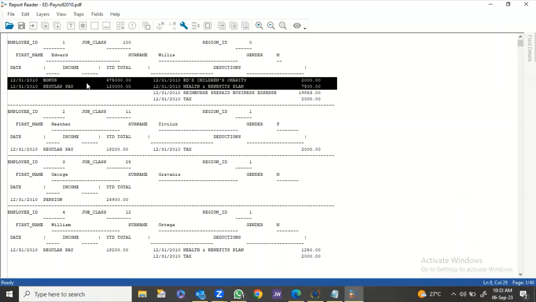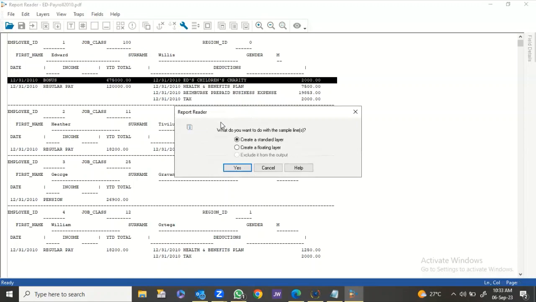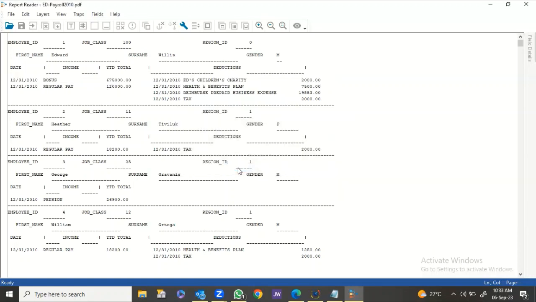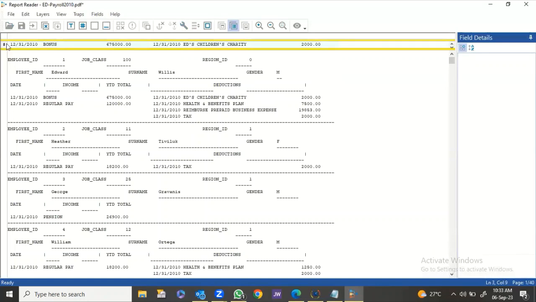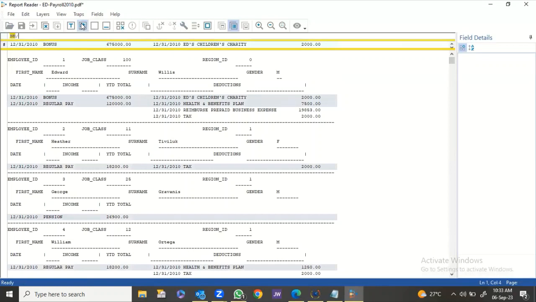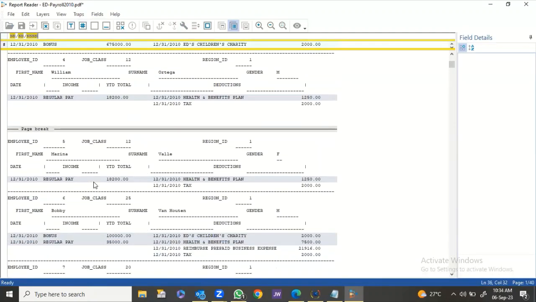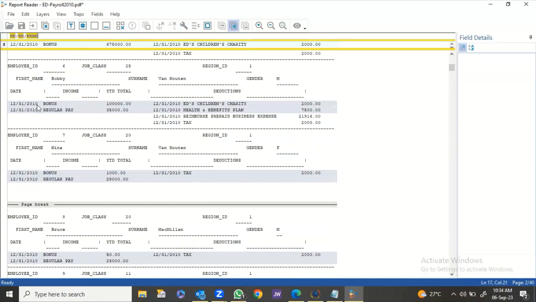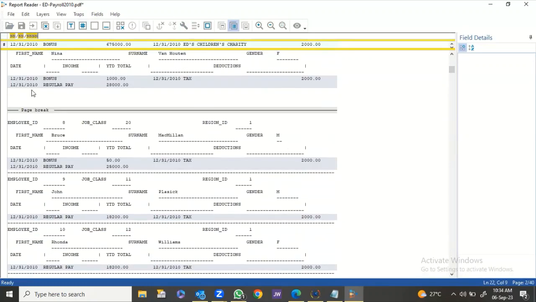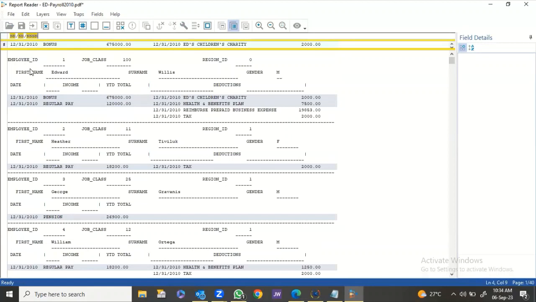So first you highlight your detail line. In this case, I want to pick this as my detail line and then create a standard layer out of it. Now, what we notice that characterizes this line is it always starts with a date format, meaning it has this number, it has your slash, it has your number again, it has your slash, then you have 4 digits. Now, what has this done? It has intelligently gone to the whole file and highlighted lines where it has those numbers. And now that I have this, I can safely define the fields.